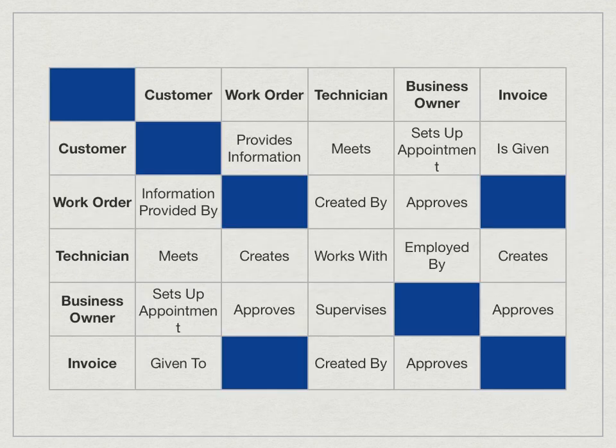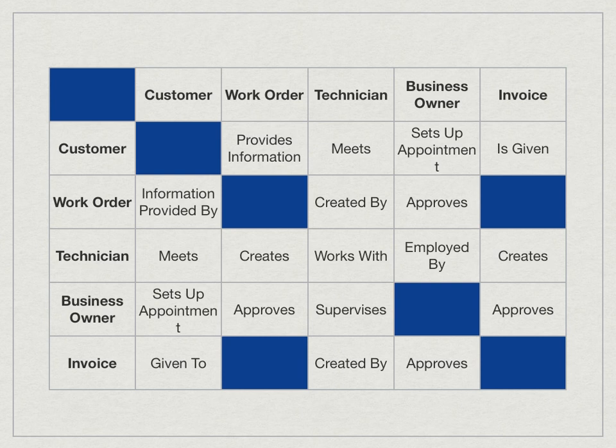So here we have this chart. So the customer gets the appointment set up by the business owner. Okay, the business owner will call up the customer and say, hey, why don't we do the meeting at this time? When the customer comes, they will meet with the technician who will come out with a work order and get the customer's name and contact info and the car and everything that's going on with the car. Have that form filled out.